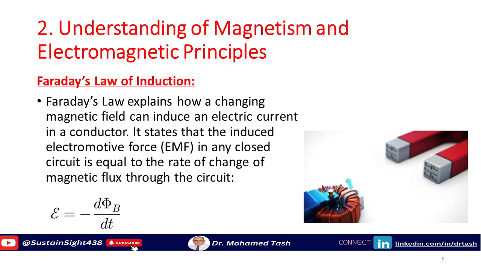Now, let's explore a fundamental principle connecting magnetism and electricity, Faraday's law of induction. This law explains how a changing magnetic field can actually create an electric current in a conductor. It's like magic, but it's pure science. Faraday discovered that it's not enough to just have a magnetic field. The field needs to be changing in strength or direction relative to the conductor to induce this electrical effect.